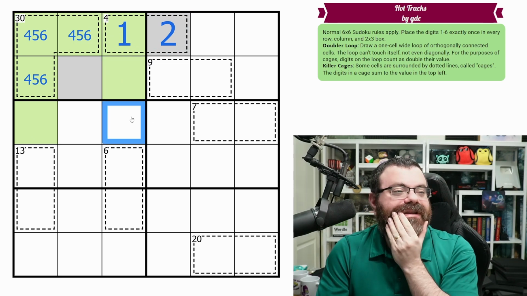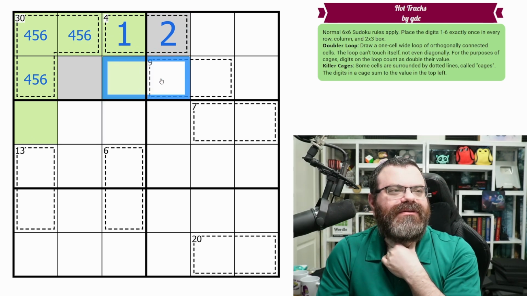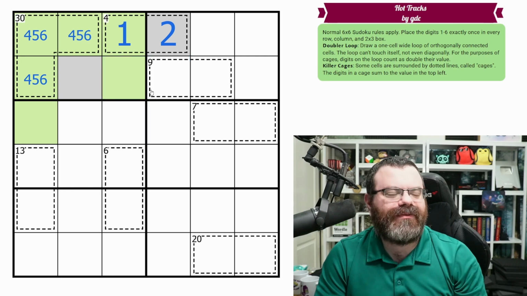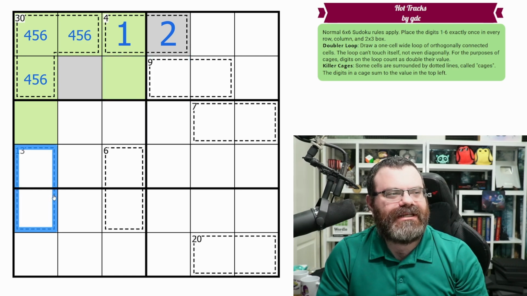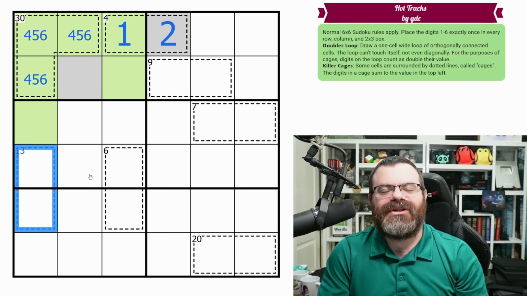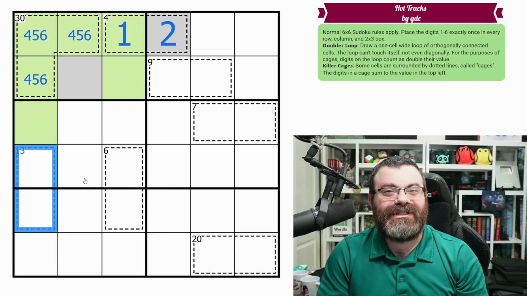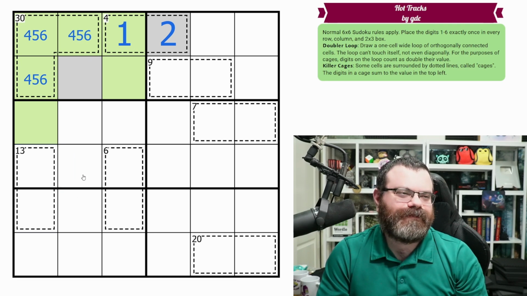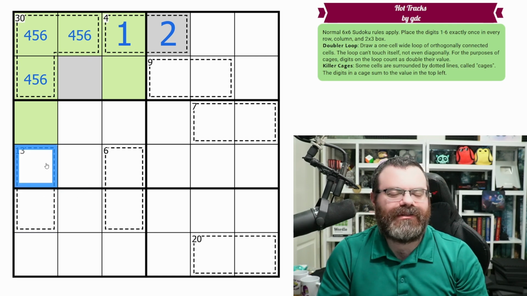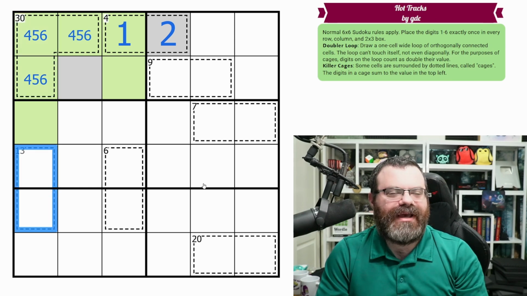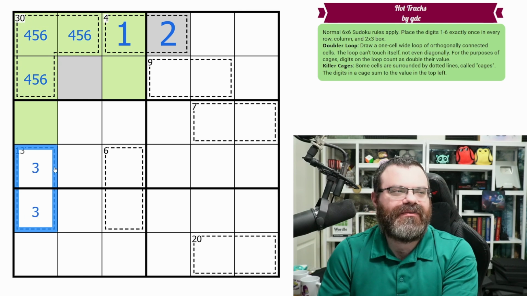Okay, so now we can either go down or right. I don't know that we can prove we don't double this cell right now. 13 in 2. Okay, let's try to do that naturally without doubling anything. So 13 in 2 is not possible. 5, 6 is 11. So we have to double at least one of these cells. Keep in mind that 2 of 4, 5, 6 are gone. So actually, the biggest digits I could put in this are the 3 and the 6. 3, 6 is the biggest I can put in here, because we already have 2 of 4, 5, 6 missing.